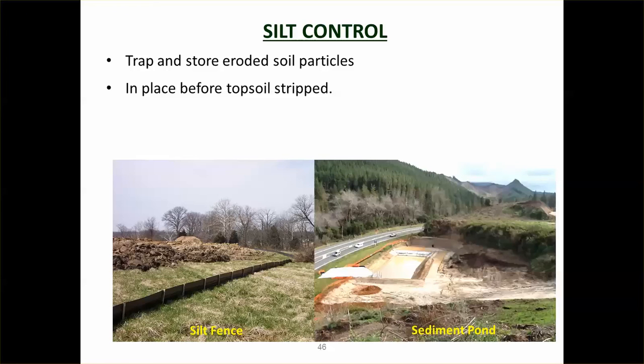And lastly, before you start digging everything up, you need to put silt control in place. Before you start removing the soil and start causing erosion, you need some way of trapping the silt, stopping it from going off site. So that's why you put in these silt fences, and sediment ponds as well. We'll be looking at sediment control in much more detail in later videos.